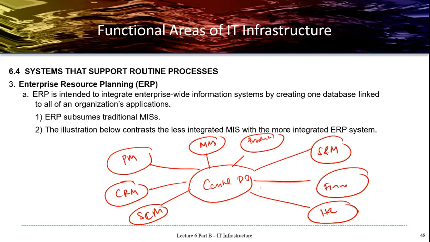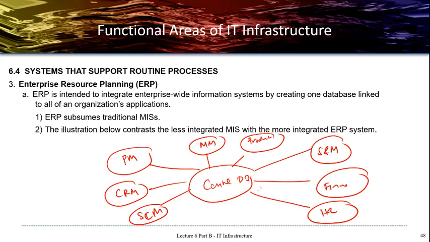So ERP subsumes traditional MIS. This illustration below contrasts the less integrated MIS with the more integrated ERP. So ERPs are more integrated. All these modules are integrated. Why is it important? Because when you're running a night shift in production, it has to know who is going to be on the night shift, from the HR system, and you have to pull that out. A person cannot work on a day shift and a night shift at a stretch. So all these can be done if you have an ERP.